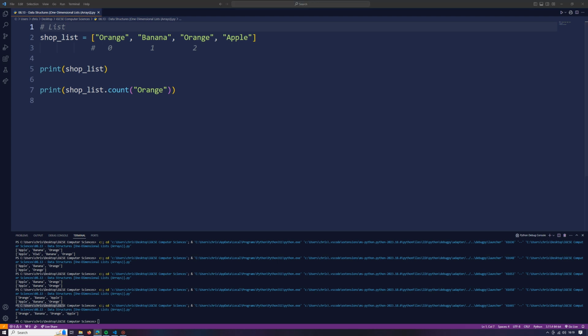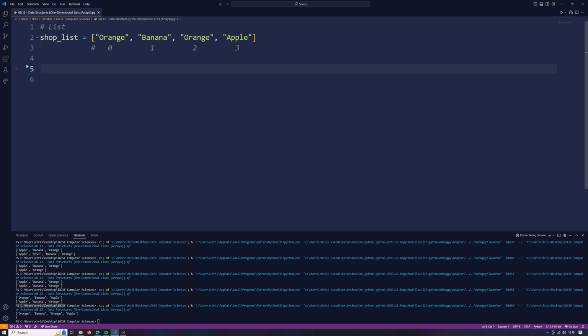Now, let's go over one more thing. How do you run through a list to show all the items? I'll put the third index over here to make sense. Well, we can use a for loop to do this because a for loop is a count-controlled iteration. Let's do for index in range 0 to the length of my shop list. The length is 1, 2, 3, 4. And this is going to go from 0 to just before, or not including, the length.